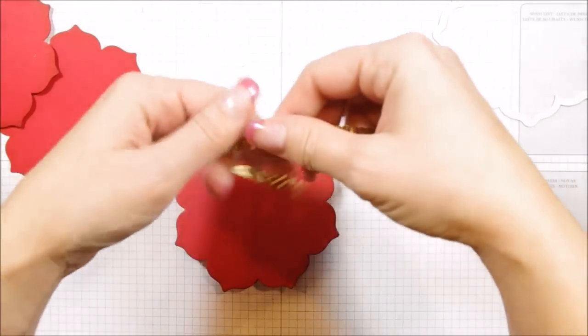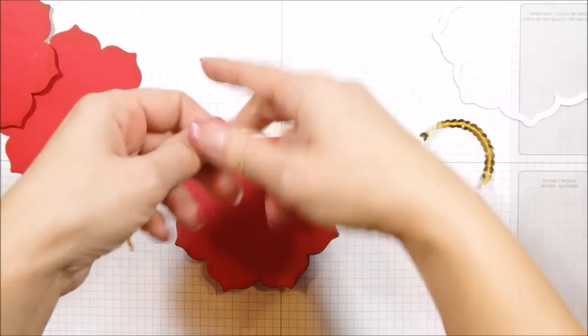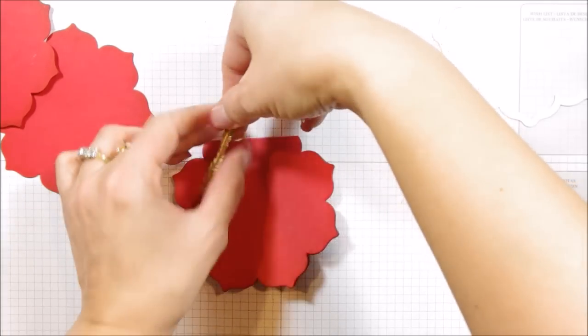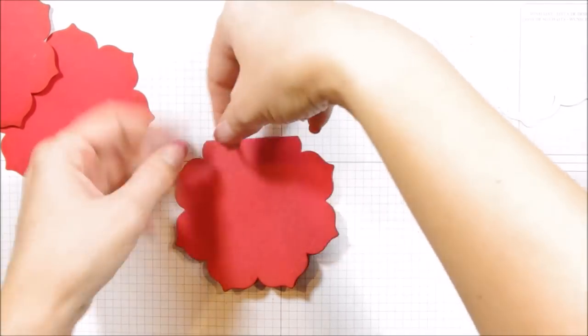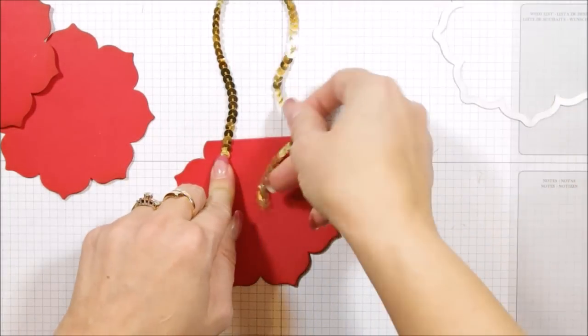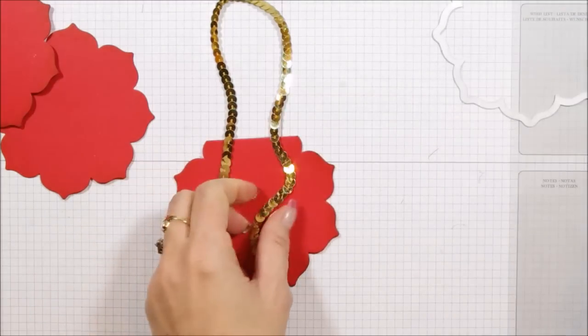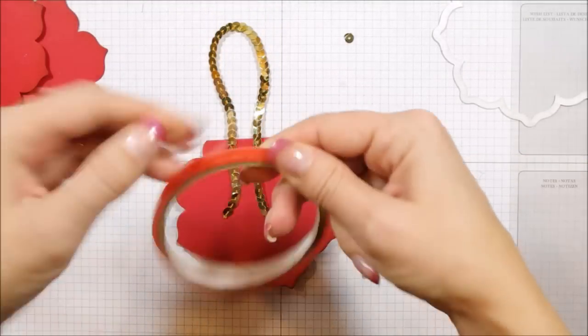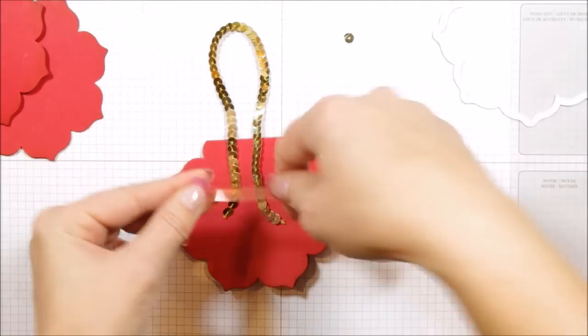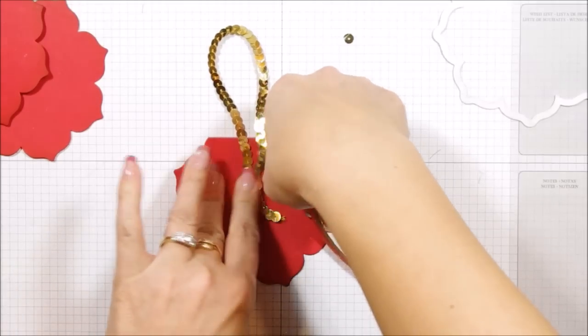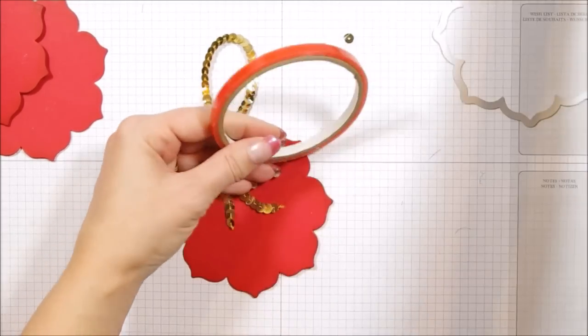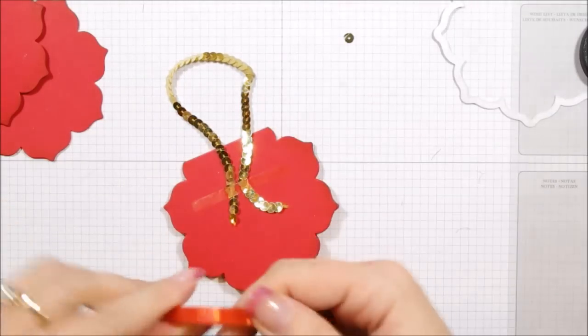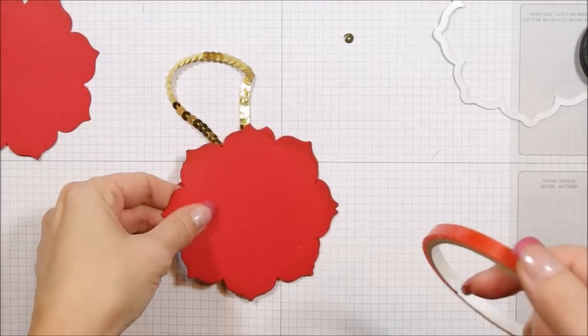So this is our gold sequin trim and it is really pretty. And all you want to do is you want to make that into your handle that's going to go around your bottle. So this is actually quite a lot. So we'll just trim a little bit more. And I find the easiest thing to do to make sure that it stays is to use some sticky strips. So we're just going to put some sticky strip across here. And that's going to hold it nice and together. And we don't even have to take it apart, but we probably will anyhow just because we have to put this part on top.